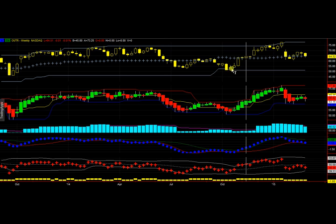As you can see, the stock was mostly above the midline of the super trend, got under it for a while in the summer and the fall, then off that October-November rally, got above it again and had a very nice run. The green bars got above their midline. We got above the midline of the super trend, so everything lined up.